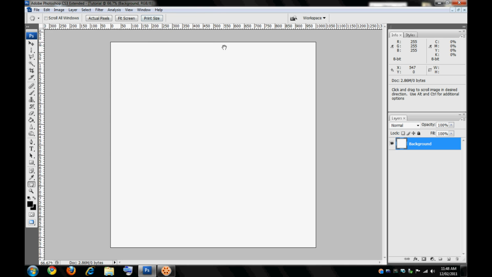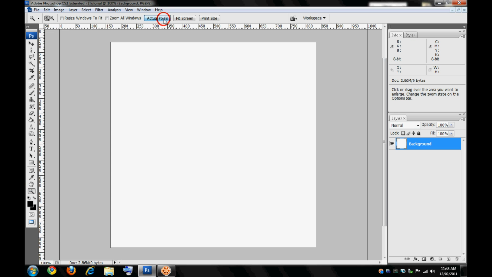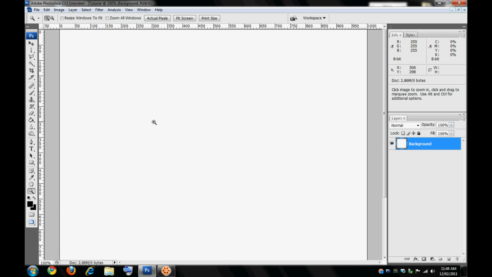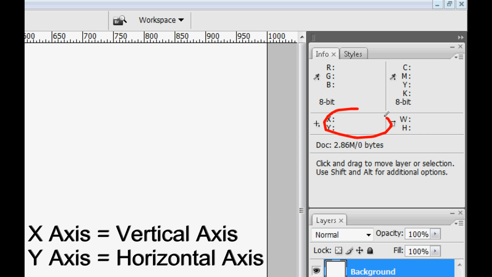Okay, now just press V for the Move tool. Now the information panel we need this for the guides. I just press Z for the magnify tool, click actual pixels. Now this will show me what the final product will actually look like in its correct dimensions. Okay, so we'll pull some rulers out here. Just click on the ruler and pull out the guideline. Now on the right side of the screen here, you can see the X will list the vertical dimensions of my guidelines, and the Y will list the horizontal.